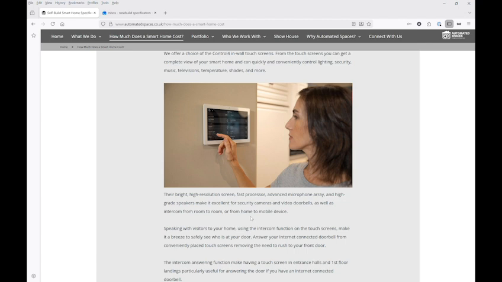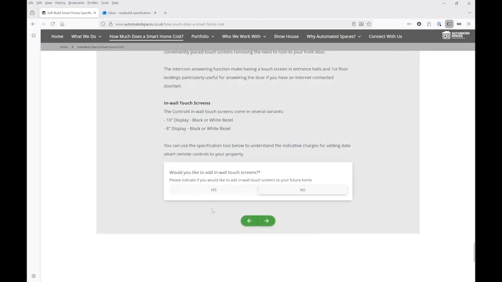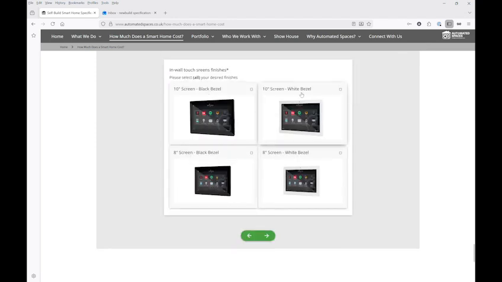And then if you wanted to, you can also go to the other rooms across the property through the menu options. And there's also the ability whereby we create a dashboard view for all the most important things that you're using across your property. So that might be things like security devices you want to see very quickly. We can have a dashboard page for those so you can get a very quick view of what's happening in your home.